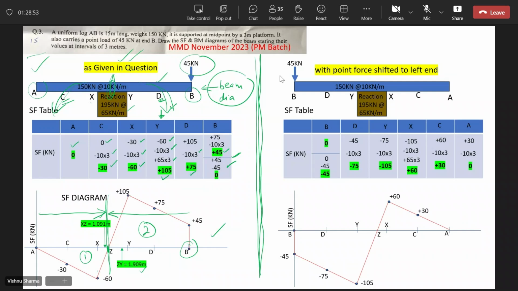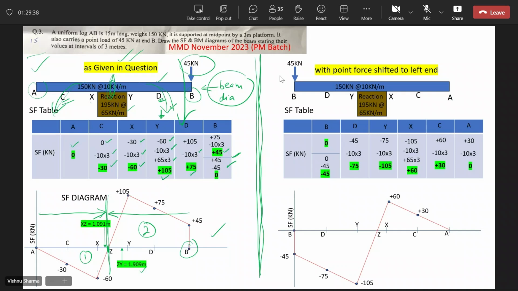Guys, am I clear before I go to the calculation of BM? You need to appreciate here that it is not a fixed end. Technically there is no cantilever form, but this beam will behave like a cantilever per force. Otherwise, this beam cannot remain like this. It will topple this side or that side, and then the question makes no sense. Suppose there is a resultant bending moment at B. What will happen? This will basically drop the beam this way. The beam cannot remain like this. Am I right, guys? Yes or no? Have you understood what I'm saying, class? Yes, sir.